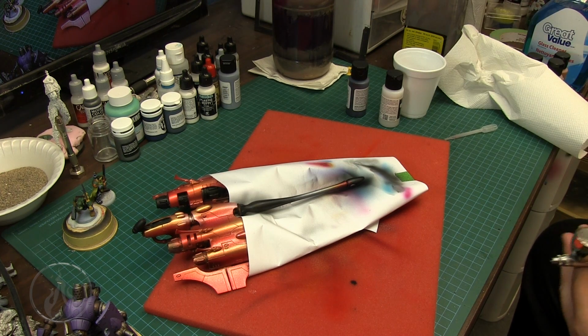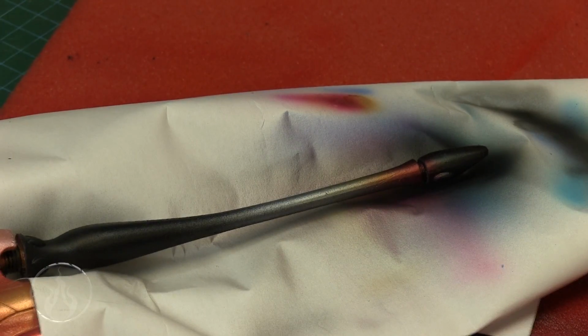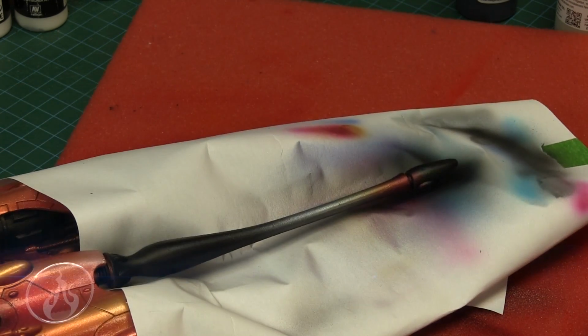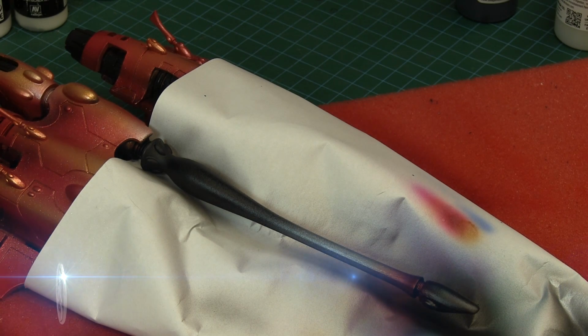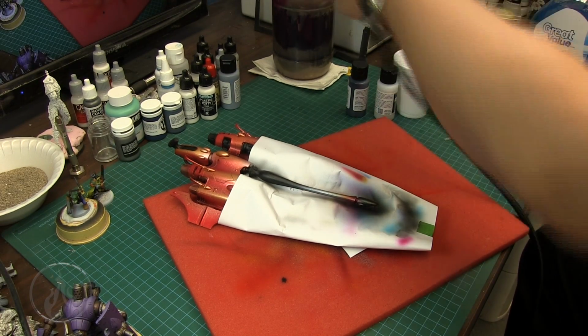And here, let's go with one more close up, just so you can kind of see what's going on there. Not too close, so you can see. Heat treated. I'm not going to take the mask off yet because I'm not sure why. Can't remember why. But anyway, I think that's it. I think I'm done.